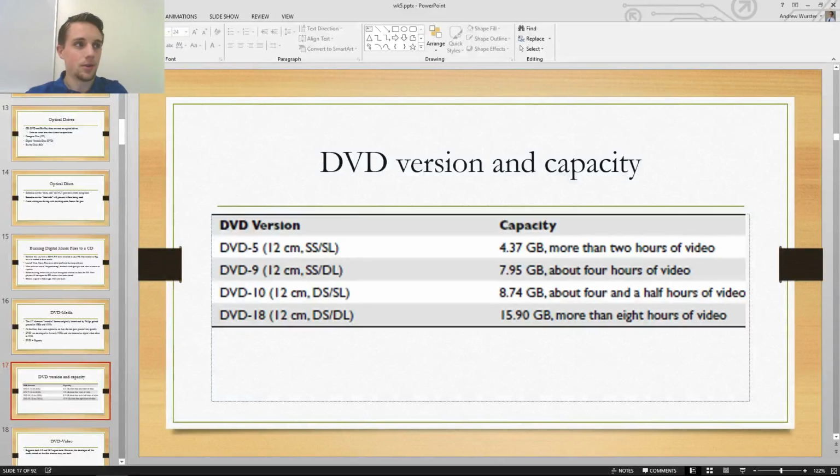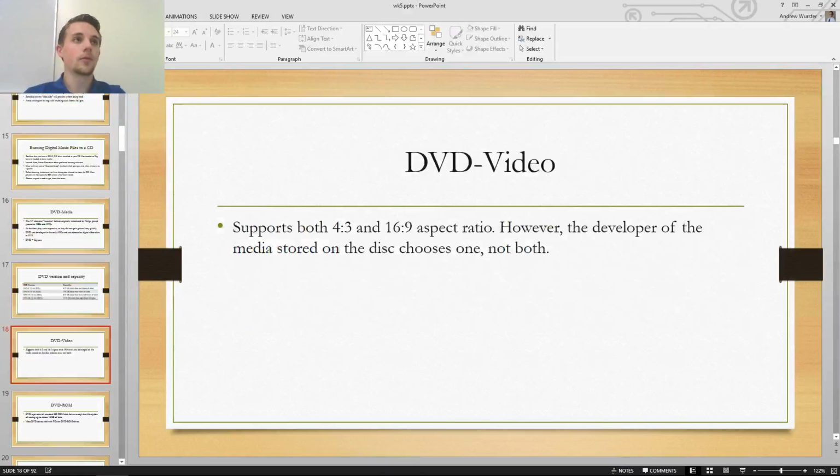So, with that in mind, DVD video supports both the 4:3 and 16:9 aspect ratios, which are the ratios that HD and standard televisions support. While DVD discs themselves and the format that players use support both, the developer has to choose which one they want.